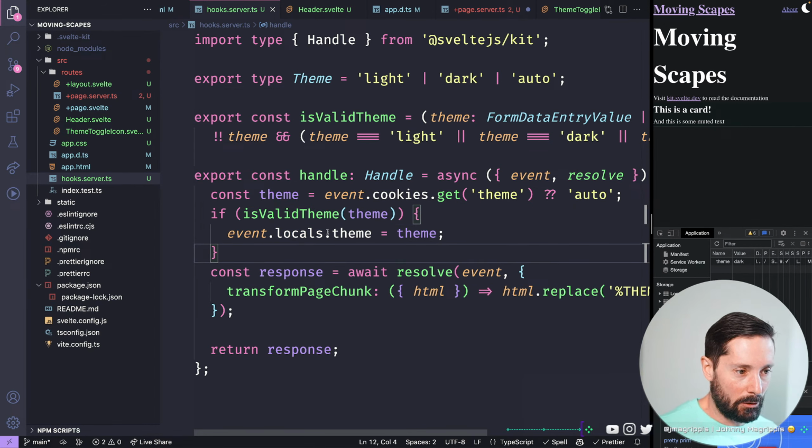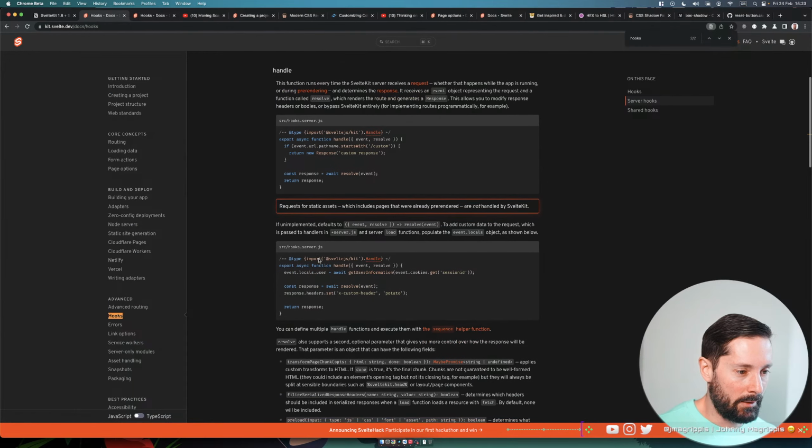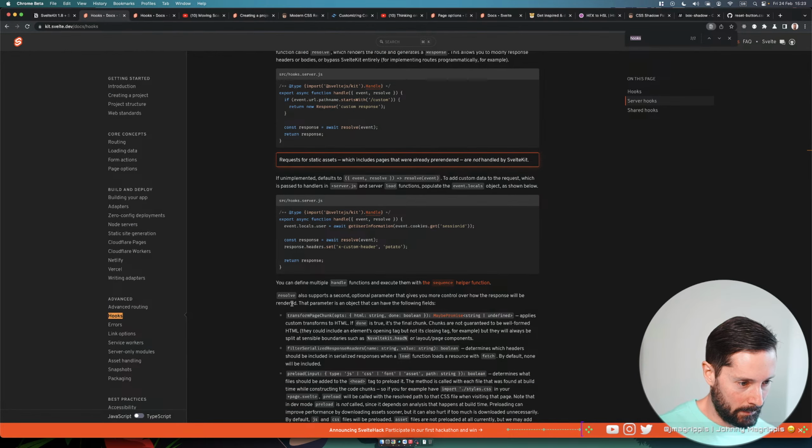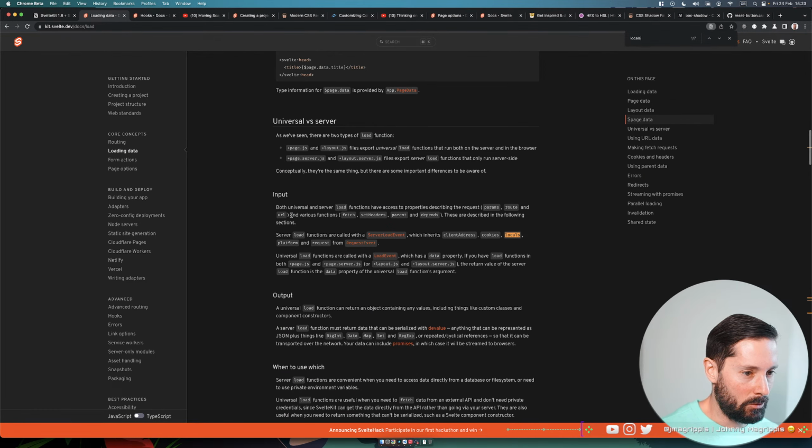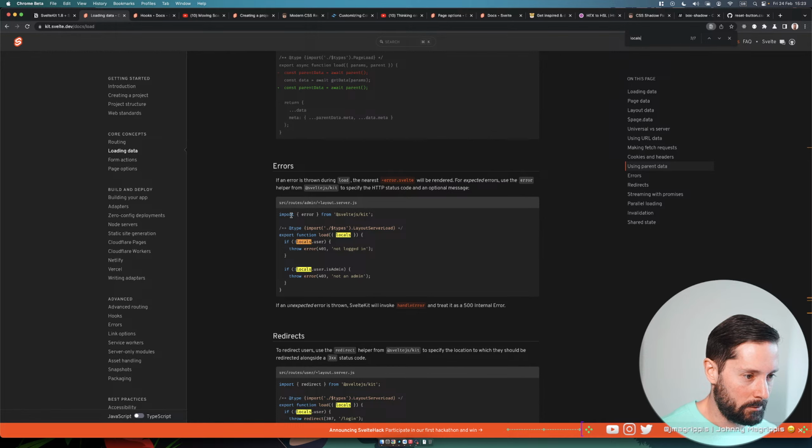And we have in the event locals the theme here, which means that you can probably pull it out in a layout component. There's a section on loading data. Does it have locals here?